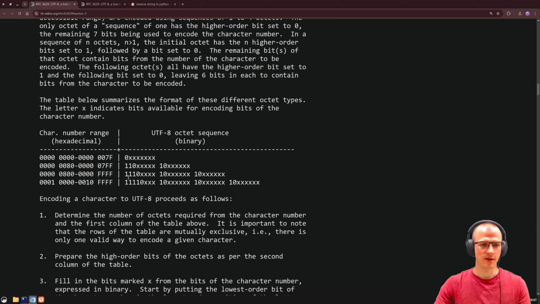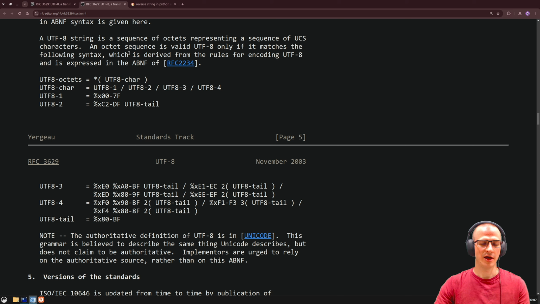And then if it is 4 bytes long, it's going to start with 11110, and the remaining bytes are also going to start with 10. So this is very easy to imagine in binary, and luckily the specification also includes a few definitions that we can use in a for loop.